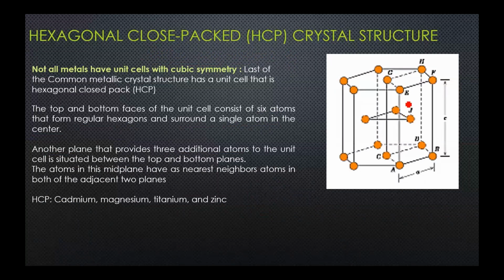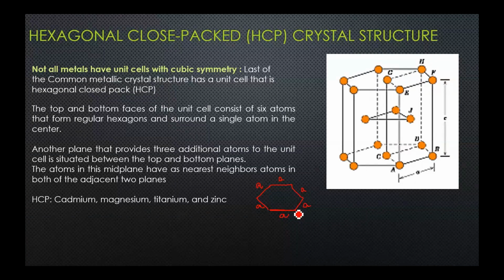However, in case of a hexagon, you need to know more than one lattice parameter in order to draw the hexagonal crystal structure. The basal plane, all the lengths in the basal plane, are represented by A. Since it's a hexagon and all the sides are equal, if you know any one of the lengths, you can essentially draw the hexagon. This is one of the lattice parameters that you need to know.